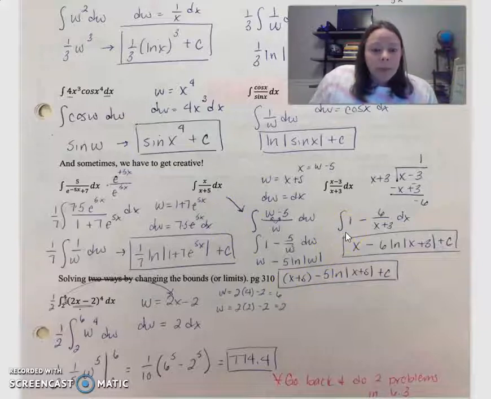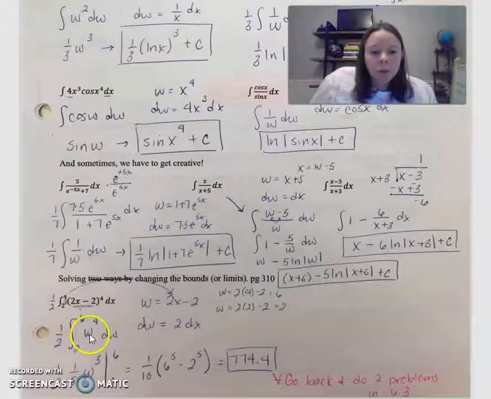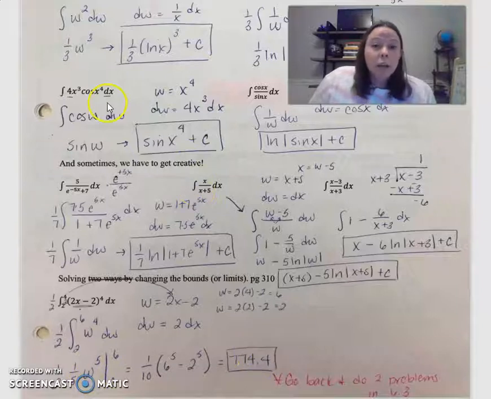Okay, and then this last section is changing the bounds. When you do substitution, you need to make sure, so in this case, you set your W equal to 2x minus 2. dW is 2 dx. We had to create that too. When you go to write the new integral, you cannot keep the bounds. You have to change them to be in terms of W. So plug the 2 into this 2x minus 2. That's the new lower bound. And then plug 4 in, you get a new upper bound of 6. So when you do the antiderivative, the beauty is now you can just plug those numbers into W and you get your answer. You don't pull x back into the problem.